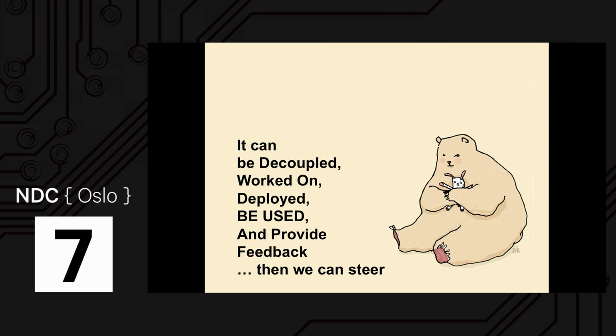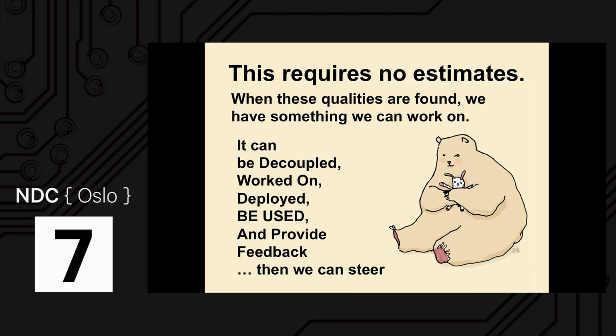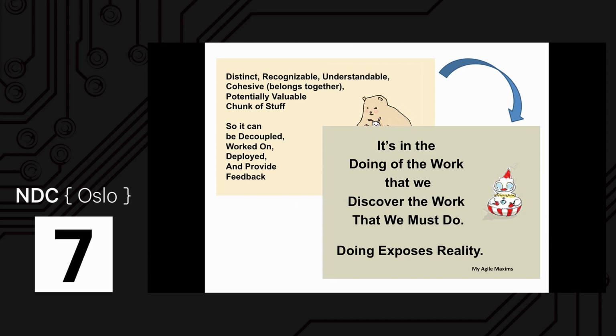What I like to see is that this requires no estimates, and when I find those qualities, I have something I can work on. And this gives us another cycle. That cycle is we do a little of this, we do the work on it so we can learn something from it, and on we go over and over. We're delivering from day 1. I've worked on many projects now where we started delivering something of value in the first day or 2, and we just kept adding bits to it.